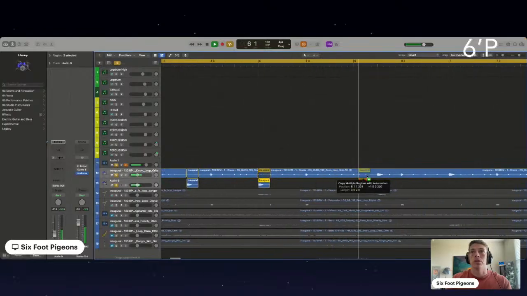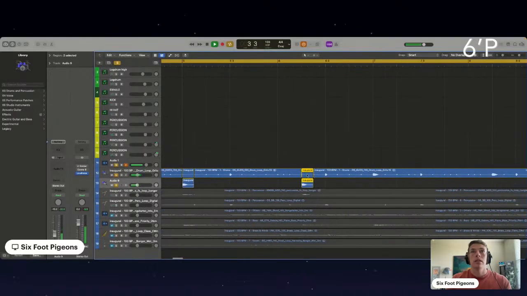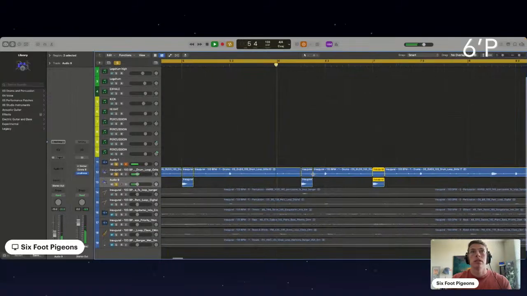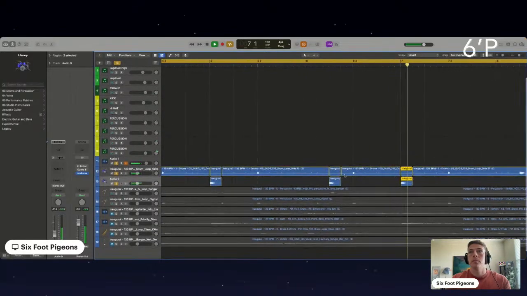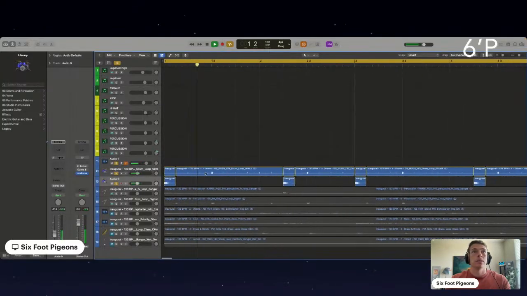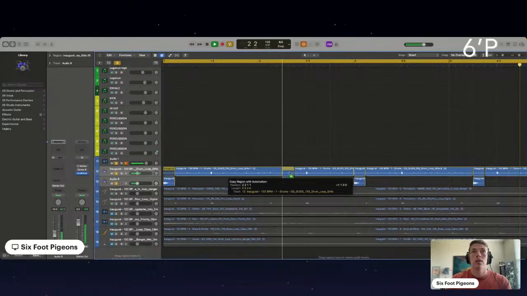So what I'm doing here, guys, is I'm moving the kick onto a different track here, and let me see, this one's better. And I'm just replacing the kick where it was on the original track with just a simple hi-hat.